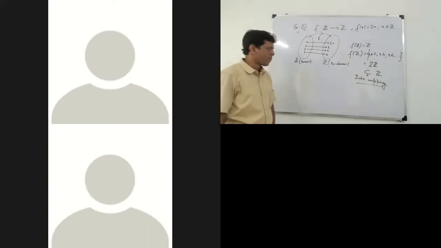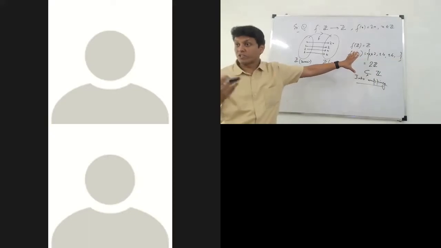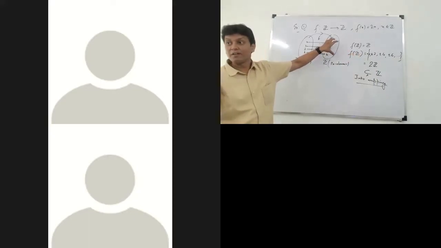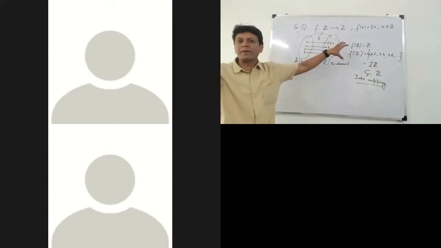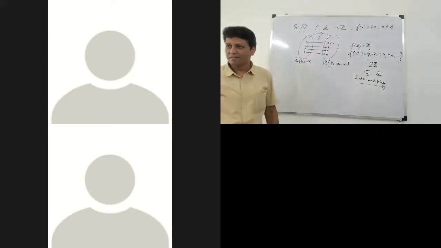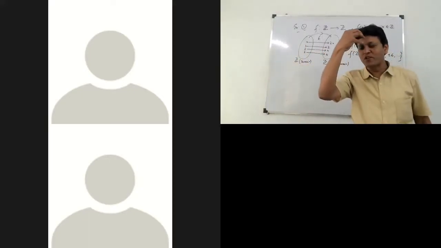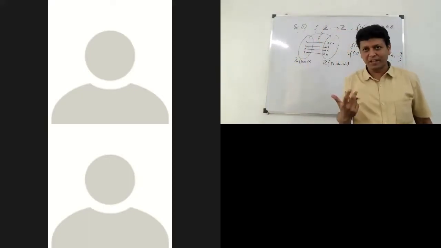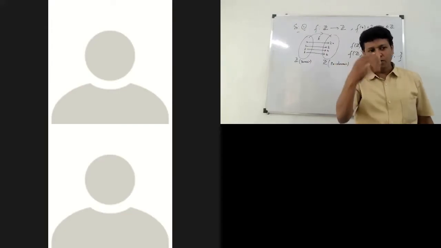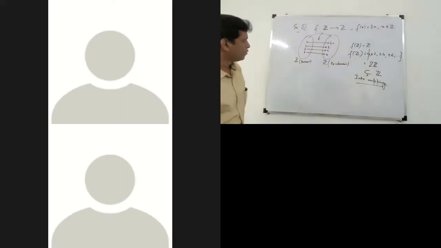Correct? Is it clear? The onto part is the most important part. You see, you have the picture. Pictorial. You do it mathematically later on. First, you construct your pictorial things in your mind. Just like you have seen a movie of Shah Rukh Khan, then you have a picture in your mind, so you can recall everything. Just like that, you visualize the abstract mathematics. Okay, shall I move to the next one?